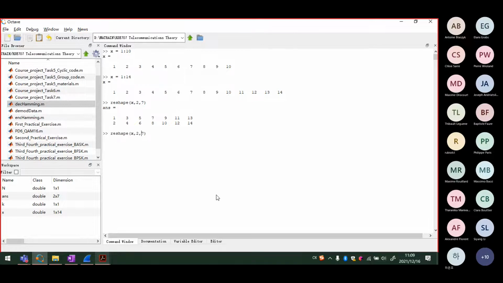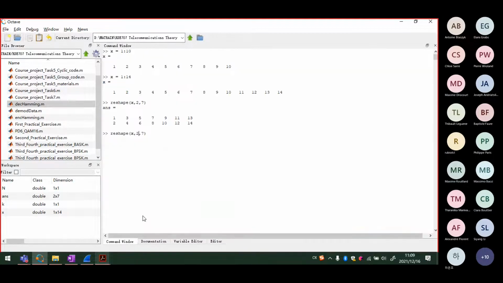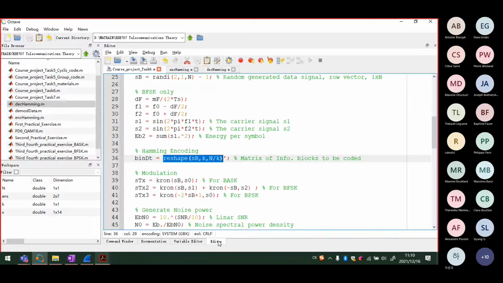Like firstly, we use the 4, and here we use the 4. After that, we use the 14. So we have 14 divided by 4.